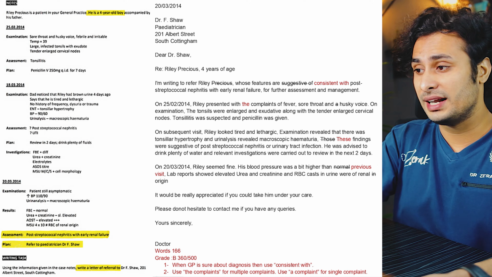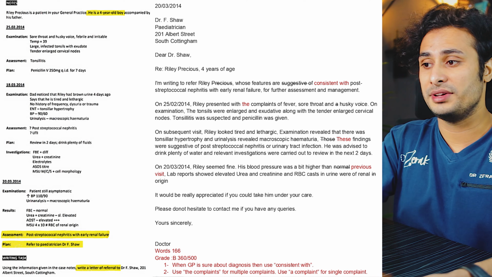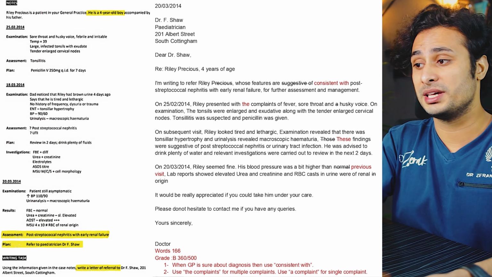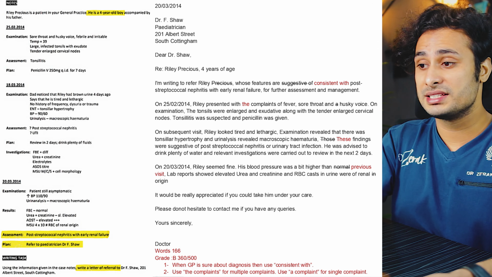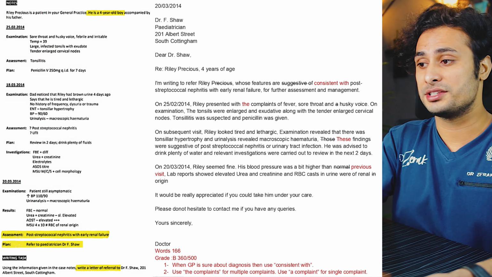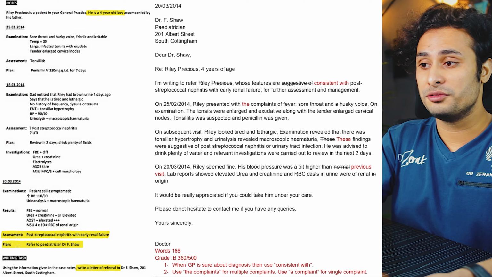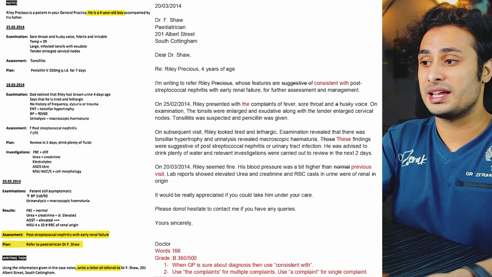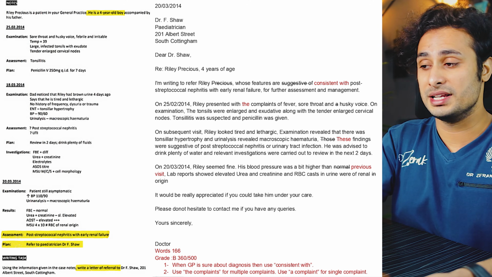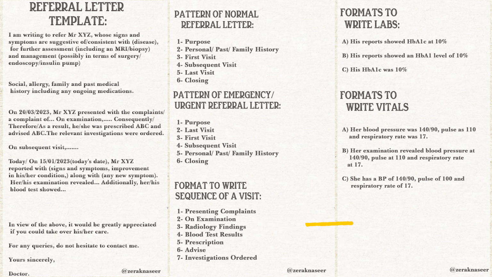So examination revealed that there was a tonsillar hypertrophy and urine analysis revealed macroscopic hematuria. These findings were suggestive of post-streptococcal nephritis or urinary tract infection. After that, he was advised to drink plenty of water and relevant investigations were carried out to review in the next 2 days. So as you can see, you followed the same pattern in this paragraph as well.